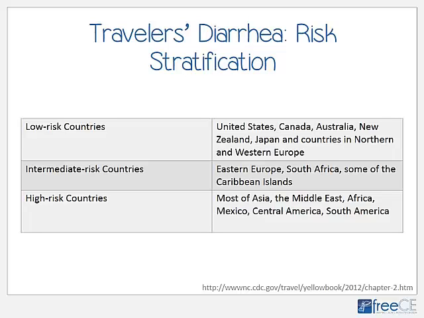And so there's additional information about this in the Yellow Book, which is available for free if you go to the CDC's website if you have more questions or concerns about travelers' diarrhea. But it's the high-risk countries that we're going to be most concerned about. And when we got our history, if someone had recently traveled to those high-risk countries, it's going to put those travelers' diarrhea pathogens higher on our differential in terms of what's causing the diarrhea.